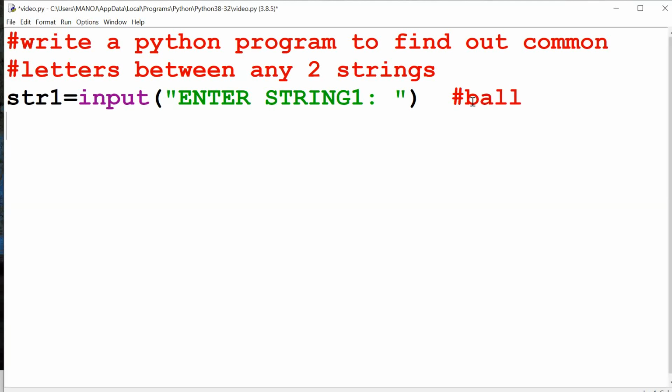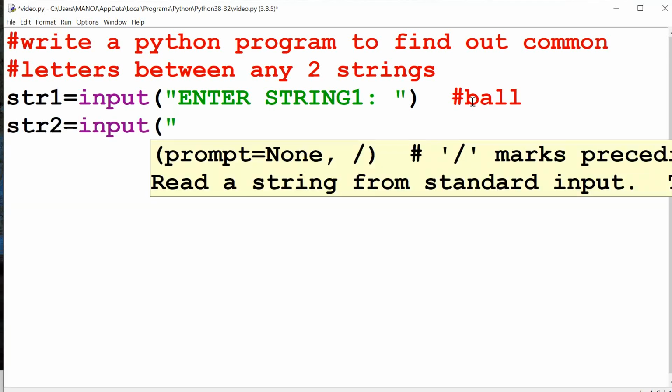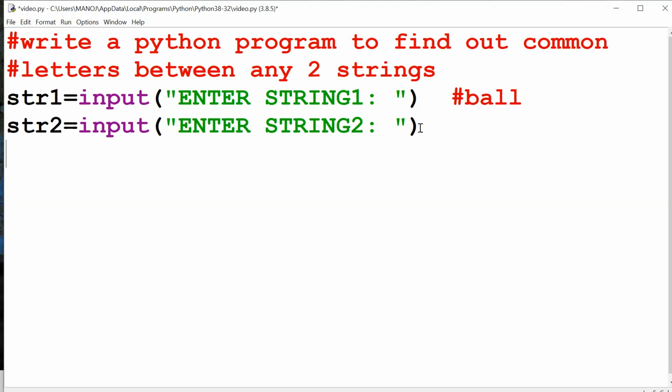Now the other string, str2 is equal to input of the same, enter string 2, bat. Now the first string str1 is stored as ball and str2 is stored as bat.